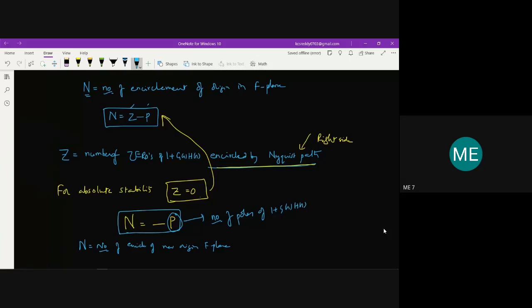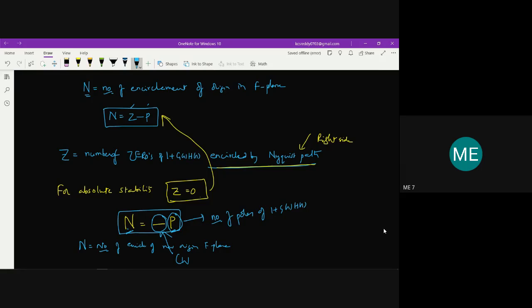So the number of encirclements should be equal to the number of poles, and that has to be in the clockwise direction, so that the encirclement takes place in the clockwise direction. Why clockwise? Because of the negative sign, we say it is about the clockwise direction. The number of encirclements is equal to the number of poles, and we need to discuss the direction also. That is why he is talking about the clockwise direction here.